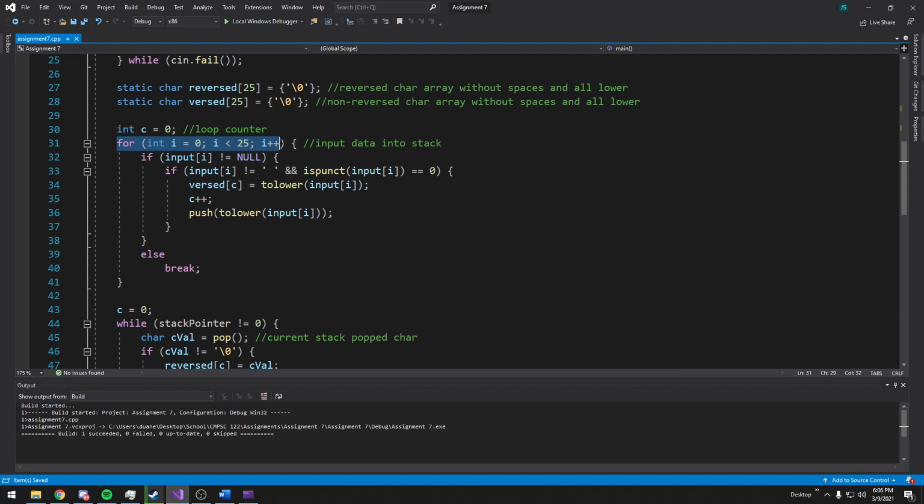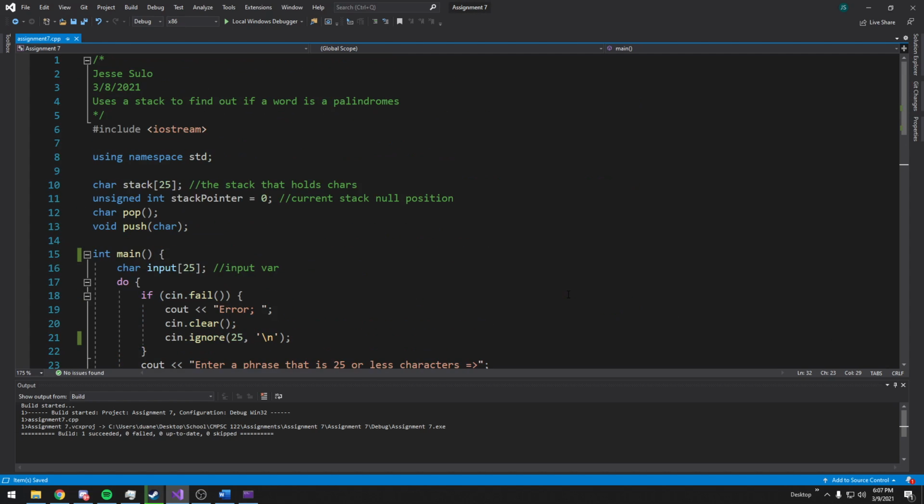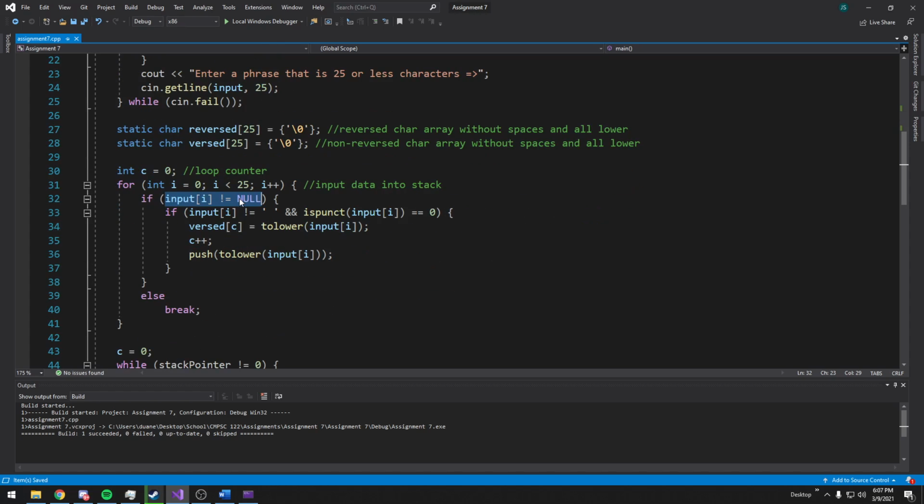First off, we loop through the stack. This is just because we know that there's 25 and that's a constant, so we can just put 25 in there. We're looping through all 25 in the stack. We're going to check if the input is null, because when the input is null, thinking back to our stack diagram, which I removed, I shouldn't have, if it's null, there's nothing there, and that means that we're at the top of our stack and we don't want to read anything past that, so we just break and end, right?